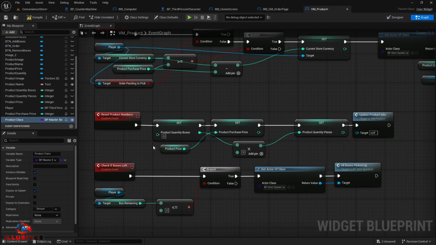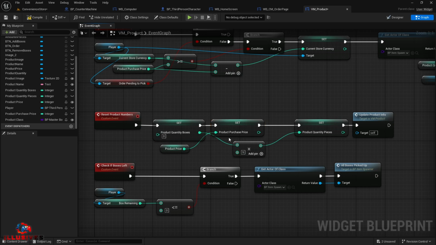So to show you default things, when you come back again or you press this exit button, it will reset this page to the quantity of boxes 0, and your purchase price will be the product price which we set. So ensure that this will be something you will set, this will be something the game will set. So that's how things work.